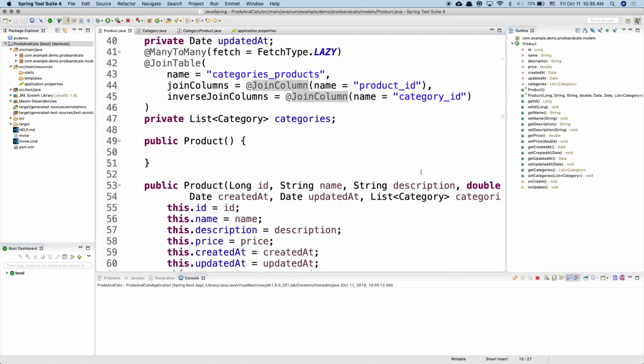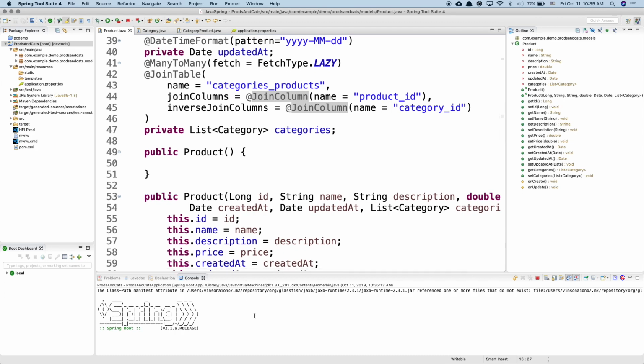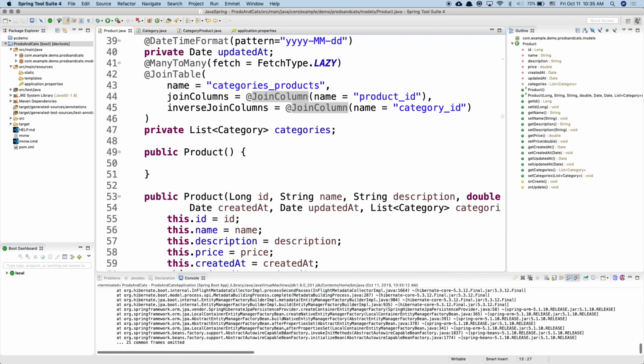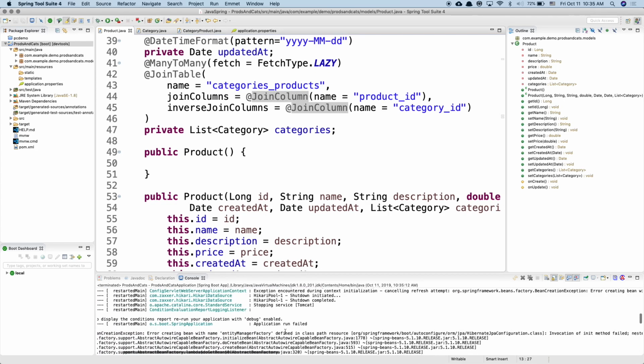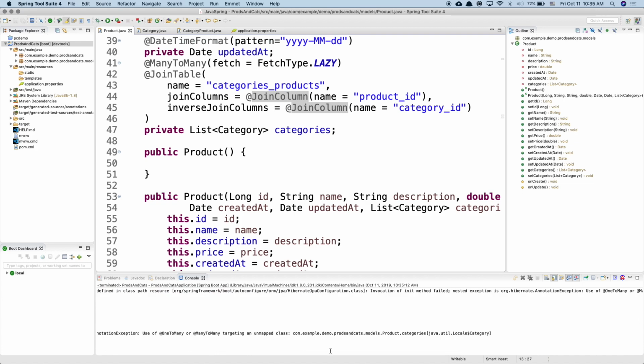Let's try that again. Sometimes, like we said before, we import the wrong imports, so I'm going to see if that was it. No, same error.